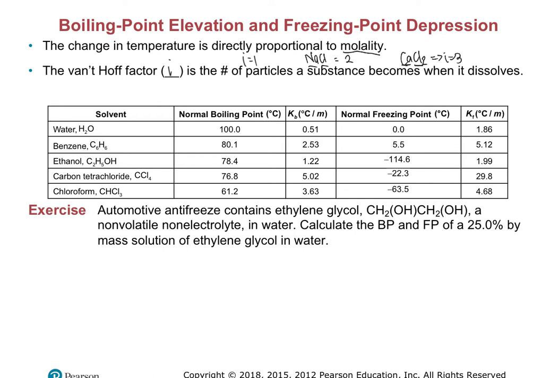So we're going to say, how many things do I break into? So the relationship is the change in temperature of boiling point equals the Van 't Hoff factor times my boiling point constant, which is specific to my solvent, times the molality. For freezing point, since I'm going down, I'm going to have a negative i times the freezing point constant, again here, times the molality of my solution.